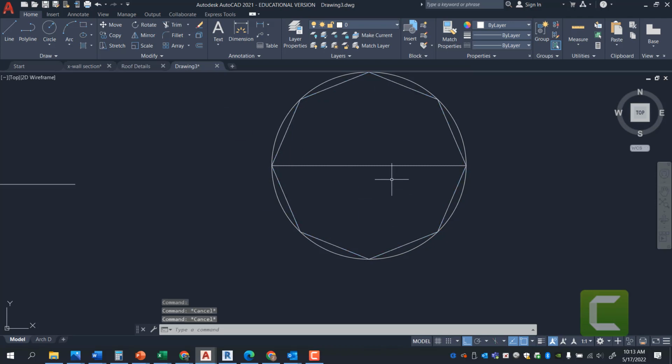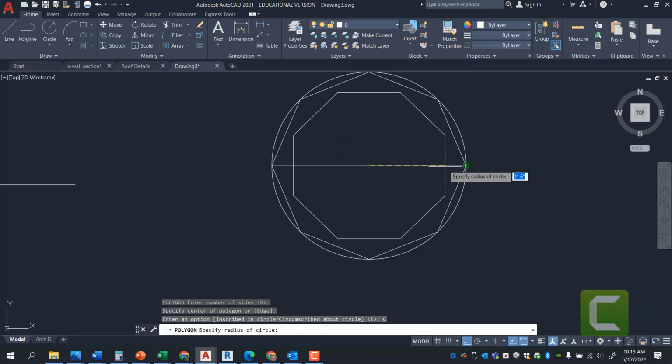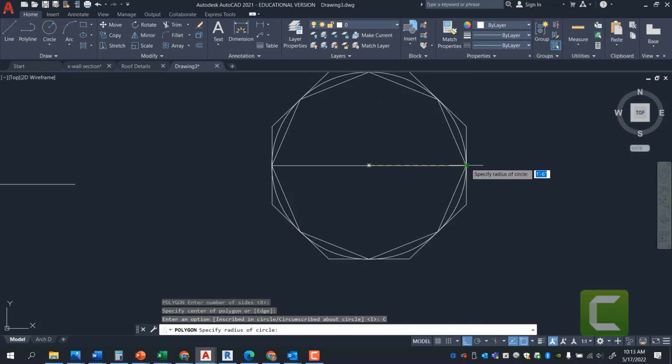Now, if I was to use the same command, POL, polygon, I will go ahead and pick 8 sides, specify the center of the circle, and this time we're going to do circumscribe about circle. As I circumscribe about circle, watch what happened. The circle is intersecting the midpoint of each one of the lines.